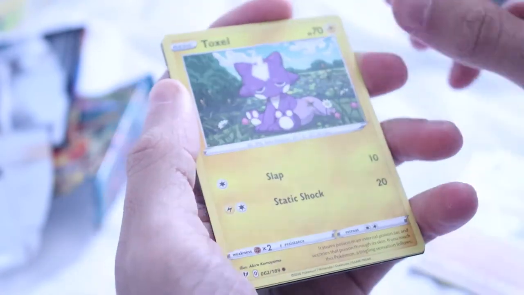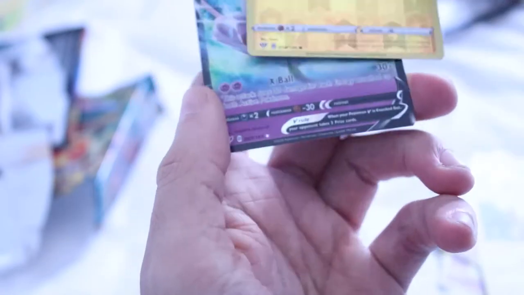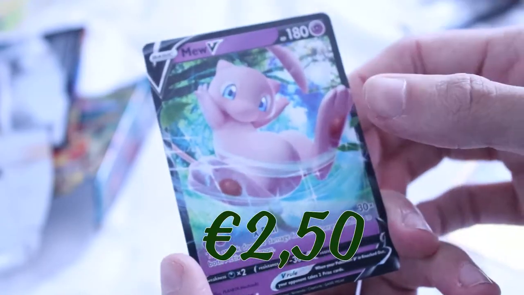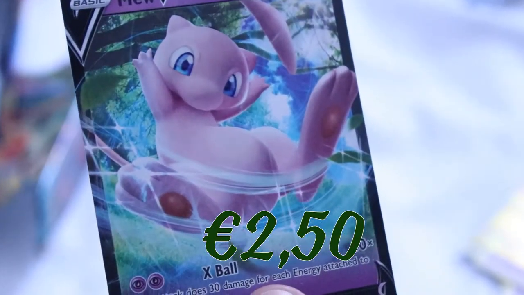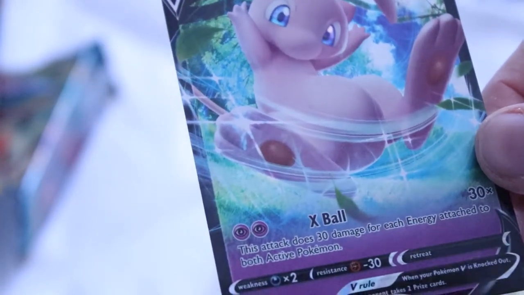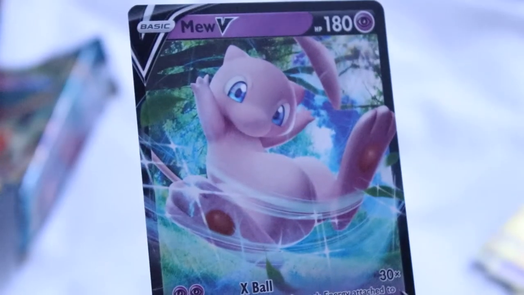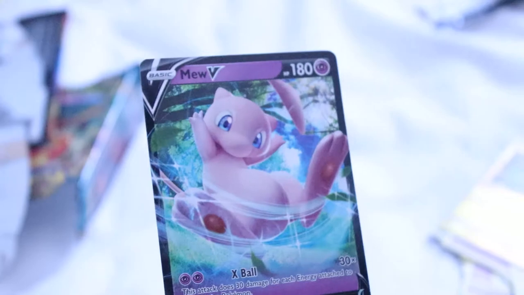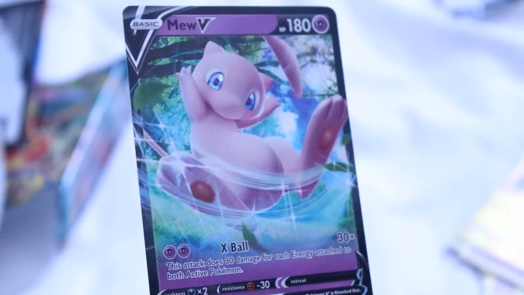Toxel, Electrike. Oh yes. Yes, please. Hot damn, that is beautiful. A Mew. It's our first actual grab of the box. I'm very happy with that. Mew, you're beautiful. You've got all the DNA of all of the Pokemon. And we appreciate that from you.